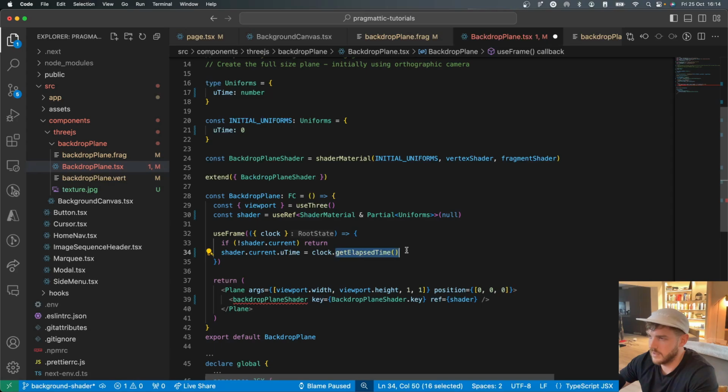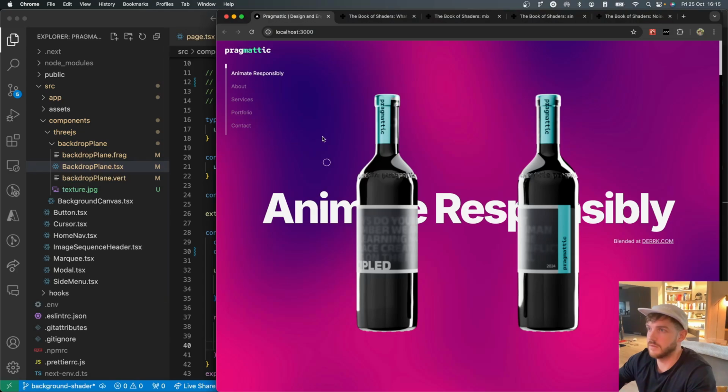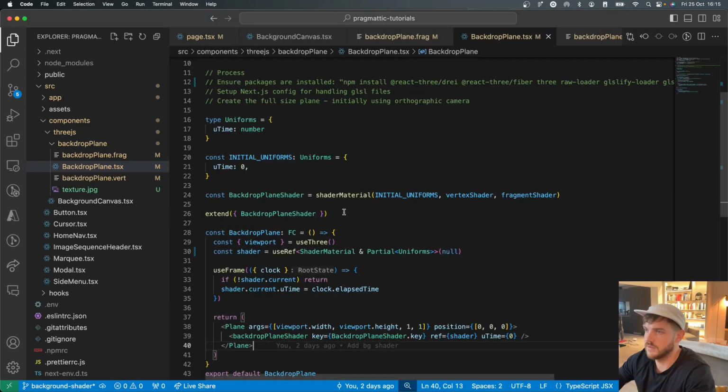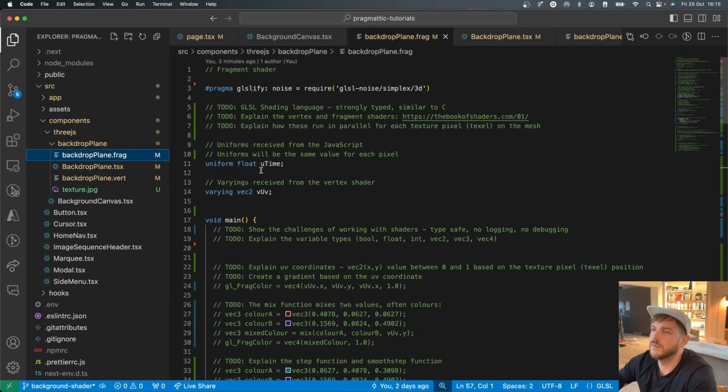And we can do getElapsedTime, or I think we can just do elapsedTime like this. We'll need to add it to our JSX element. If all's gone well, we won't see an error. Now in the fragment shader, we have our float uTime uniform defined.